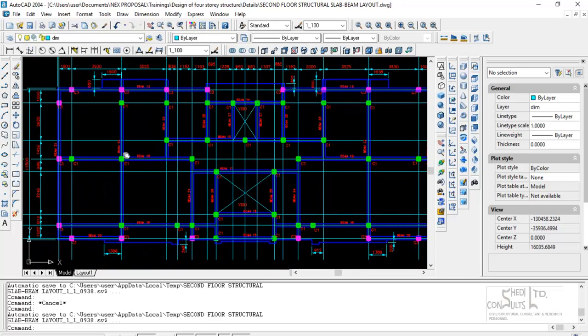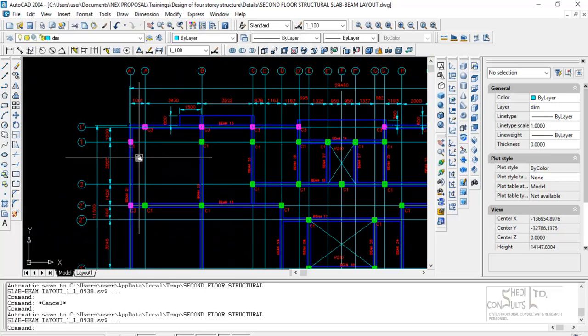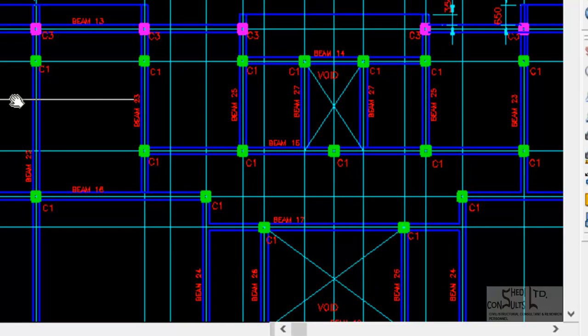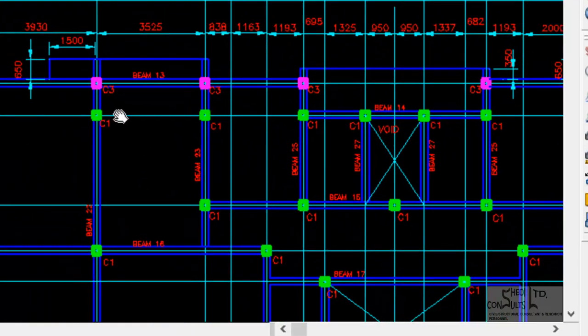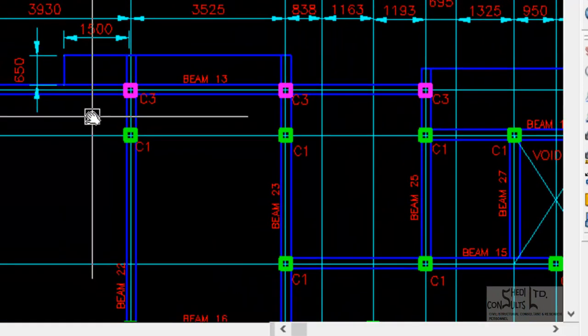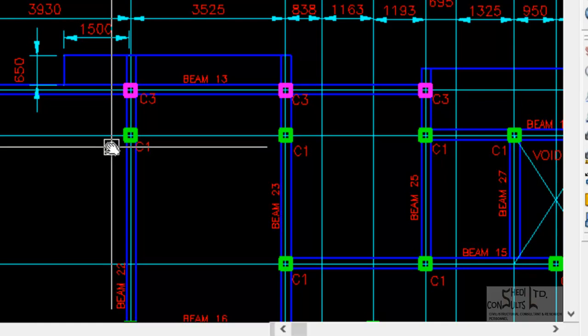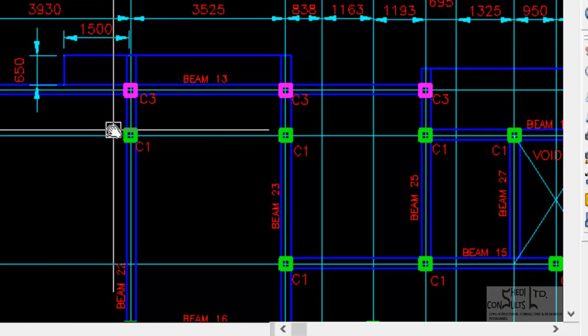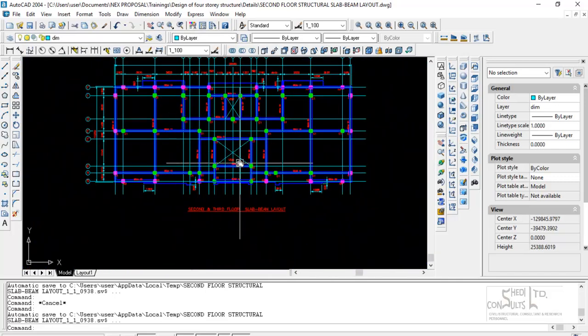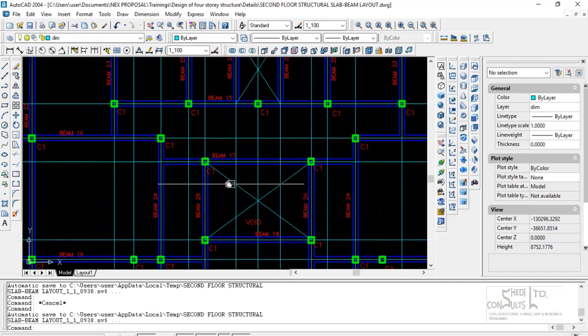So this is your configuration. For your columns, you maintain the same philosophy: ab initio, preliminary. Columns that start from the ground floor and terminate at the first floor should have a distinct mark number from those starting from the first going to the second, or starting from the ground going to the roof, or starting from the third floor and terminating, and all of that. So this is the philosophy that guides the structural arrangement.